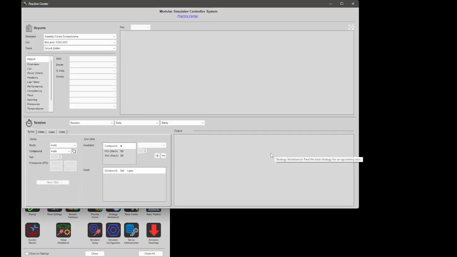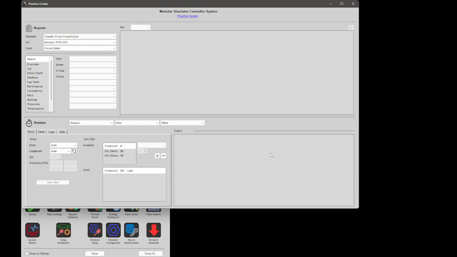It's here, and we can open it with one click. And the first thing you will notice if you are already using Simulator Controller a little bit is that it looks very similar to the Race Center.